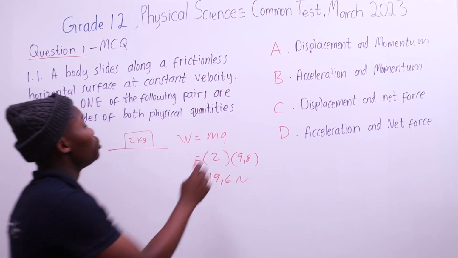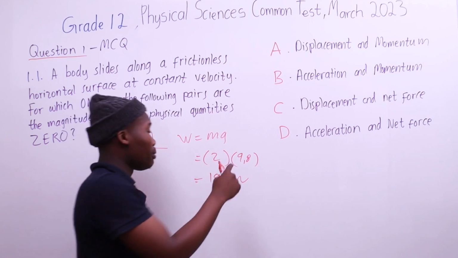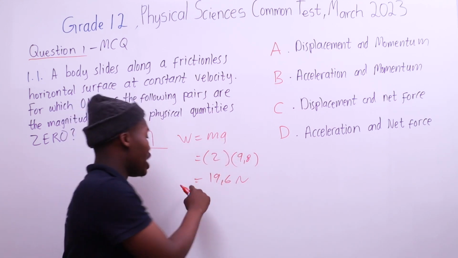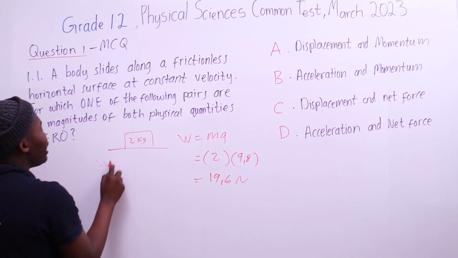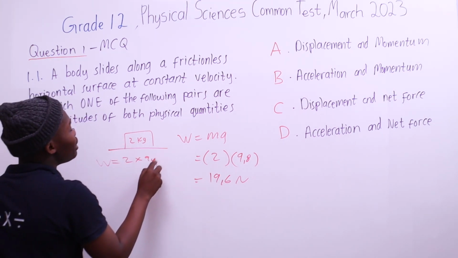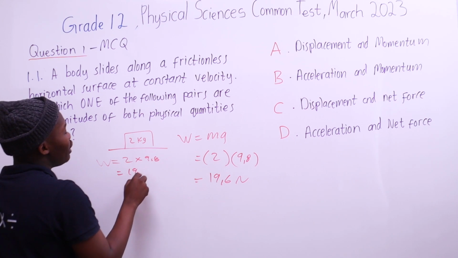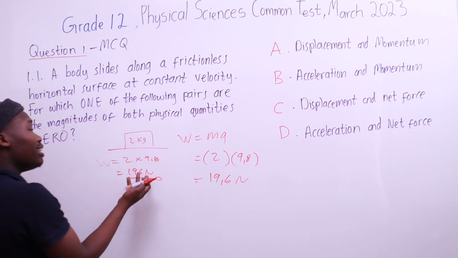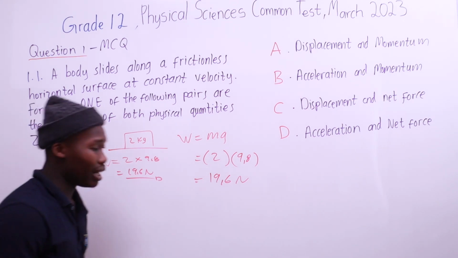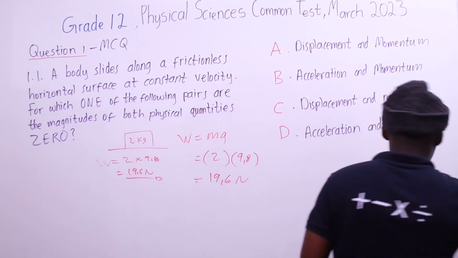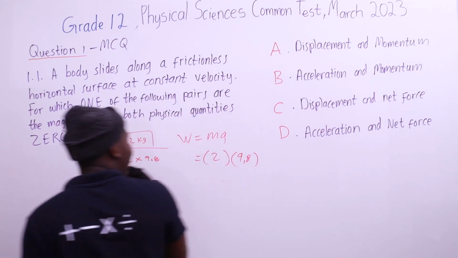Yabo, so you showed the formula, substituted correctly, and gave us an answer. Ungavele wena usuqhamuka uthi hayi, the weight is 2 times 9.8, which is equal to 19.6 newtons. Alright, but where did you take this? You have to show us. Okusho ukuthi umuntu ozokumakela kumele umkhombise phela ukuthi awulahlekile.